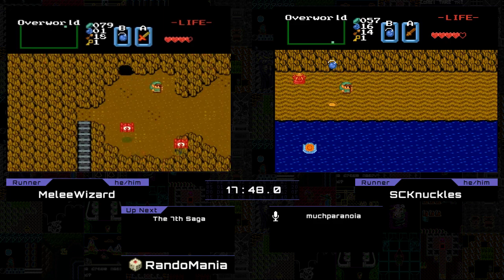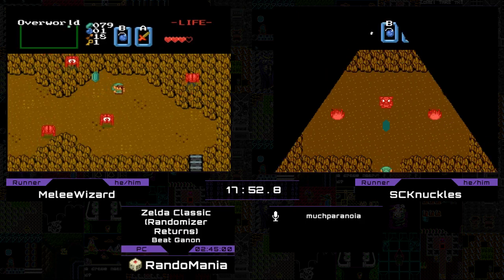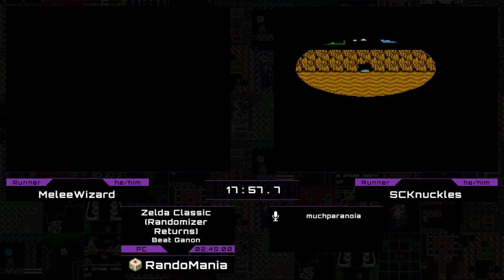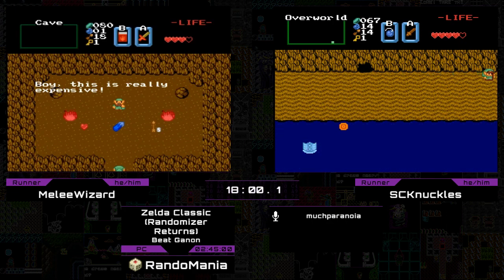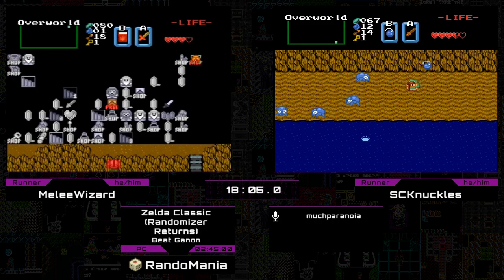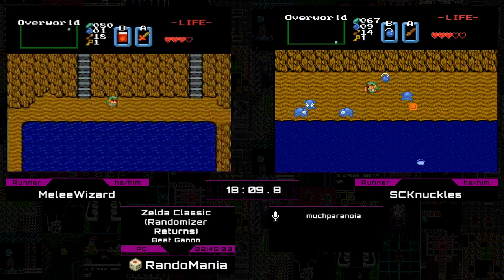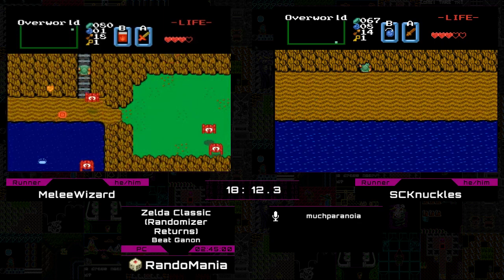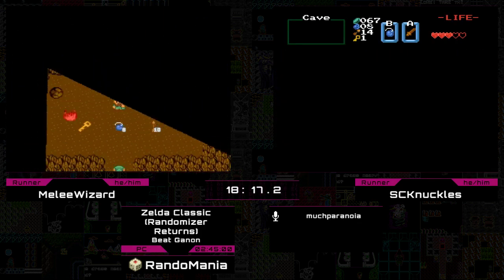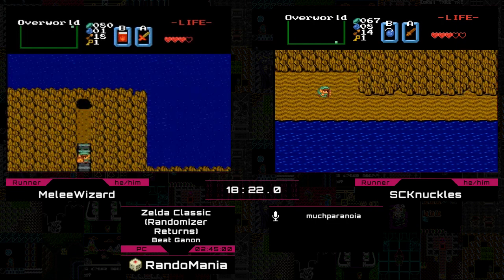Now, more repeat shops. Yep, that is true. Specifically, that hammer. Oh, the hookshot! Hey, for 230 rupees. Well, that has to be a little disheartening. Gonna need some money.